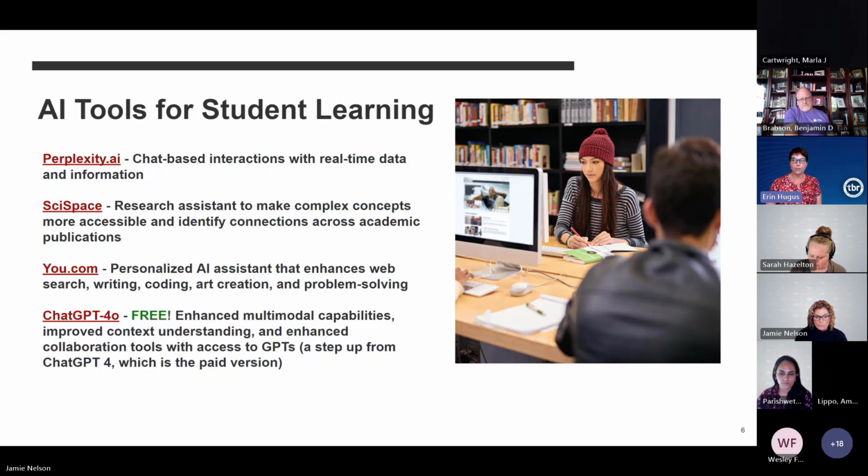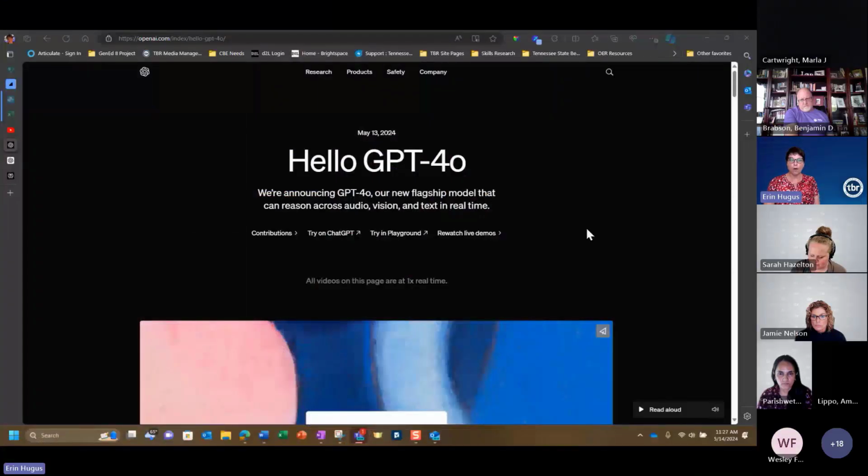And we have a link there to this site, and actually I'll share my screen so I can do that real quick. This page gives the announcement and walks through quite simply what is new with this offering, their flagship offering from OpenAI, and also gives you a preview of some of the features that will be available. And yes, you see that green word, free.